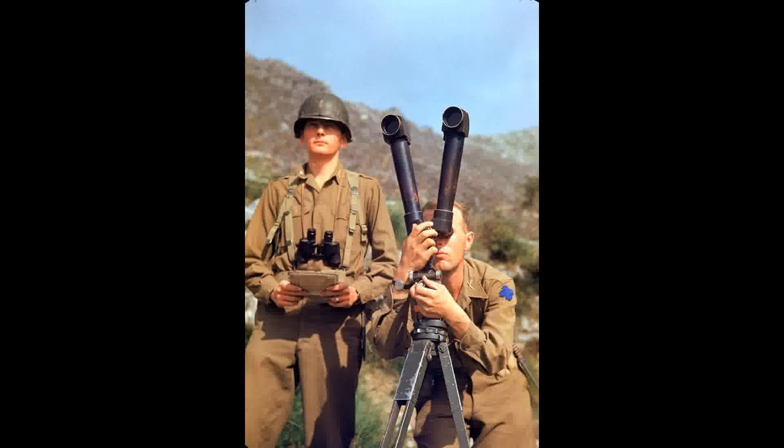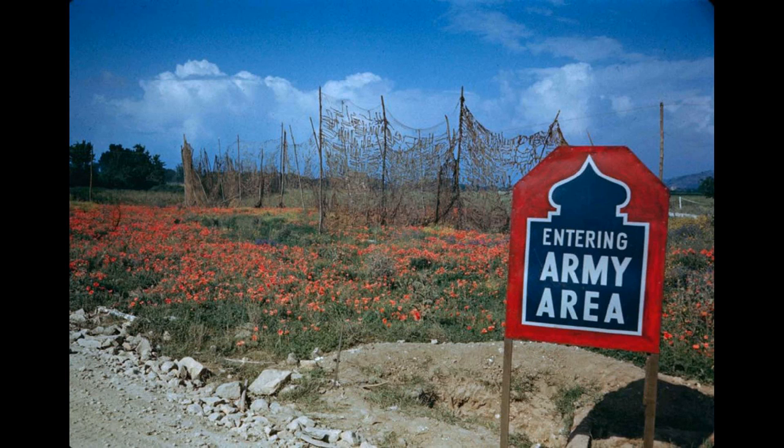In this article we present a series of both rare and classic color pictures made throughout the Italian campaign by Life's photographer Carl Mydans. It's worth noting that, within weeks of the start of the invasion of Sicily, the fascist dictator Benito Mussolini, who had ruled Italy for more than 2 decades, was booted from power and arrested. Liri Valley, on the road to Rome, 1944.